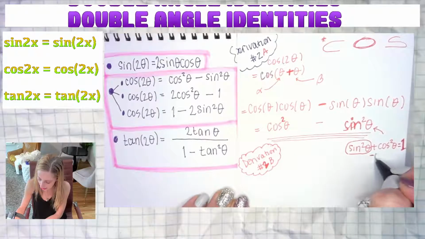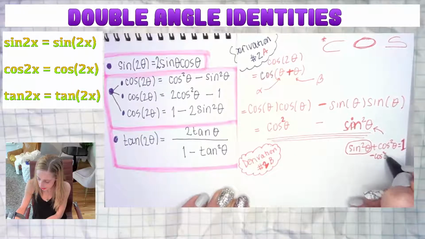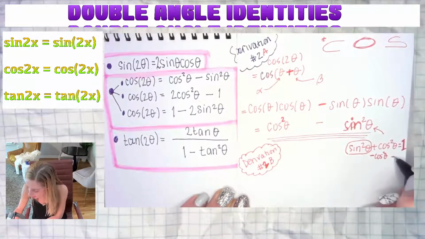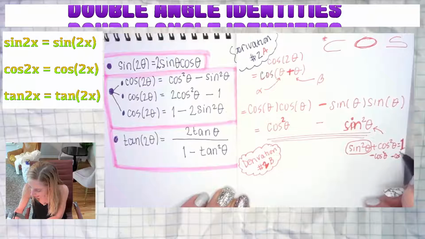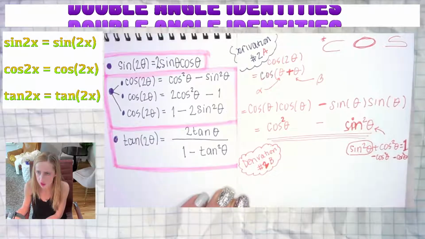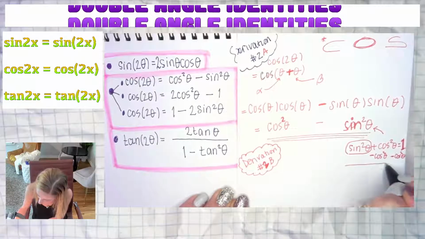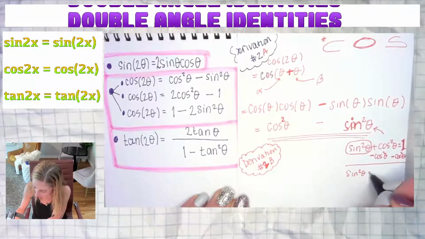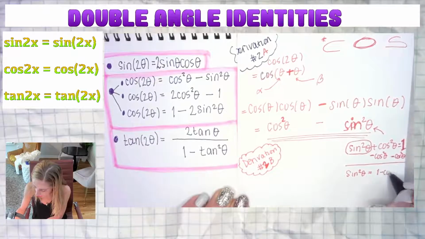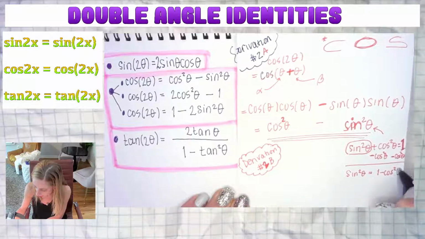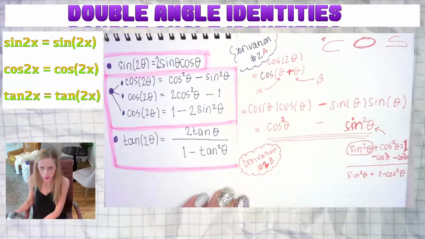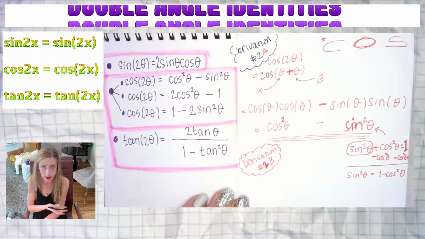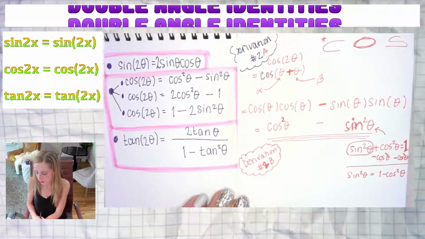Well, I'm going to subtract cosine squared theta from the left to get sine squared theta alone. And I'll also do that on the right, minus cosine squared theta. Sorry, it's squashed. And that leaves me with sine squared theta equals 1 minus cosine squared theta. So this should be familiar. We worked with this quite a bit when we were memorizing our fundamental identities, and then as we did verifying identities and solving trig equations.